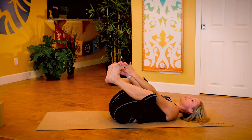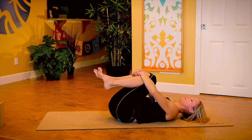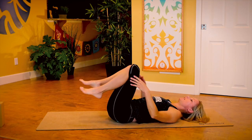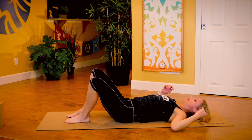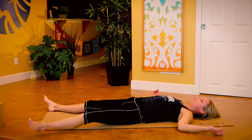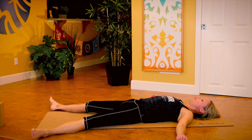Hug your knees into your chest. Release your feet to the floor. Extend your legs long on your mat. Rest your arms alongside your body. Palms face up. Feet fall open.